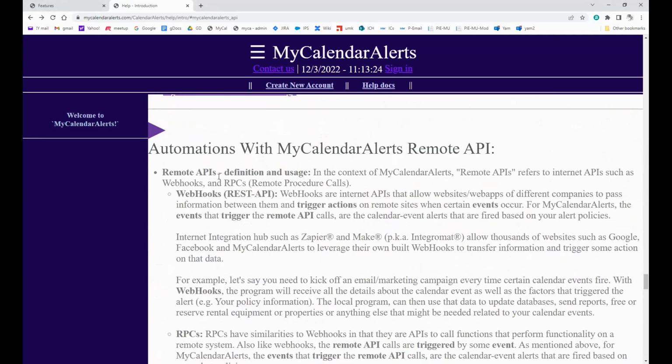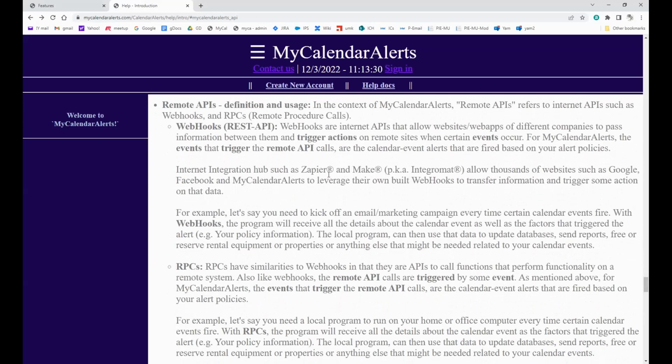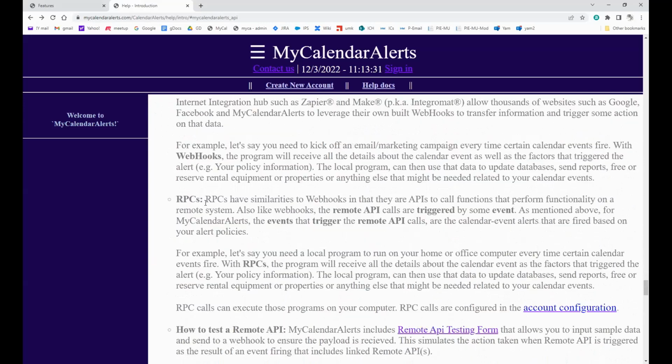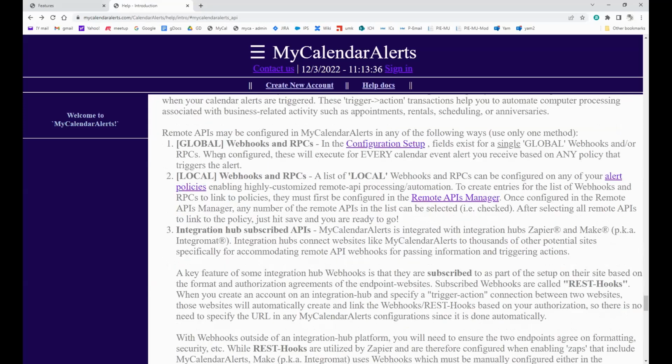section here that talks about remote APIs. And it gives a little bit of information about webhooks and remote RPCs. And then this section here talks about the difference between global and local webhooks.